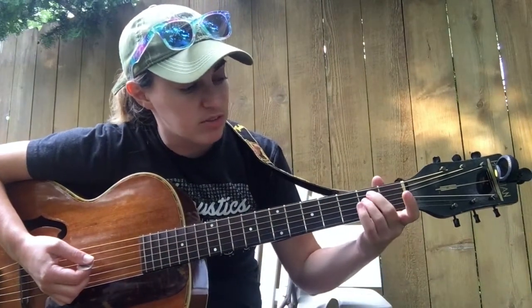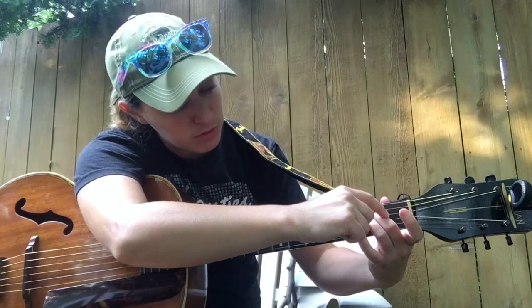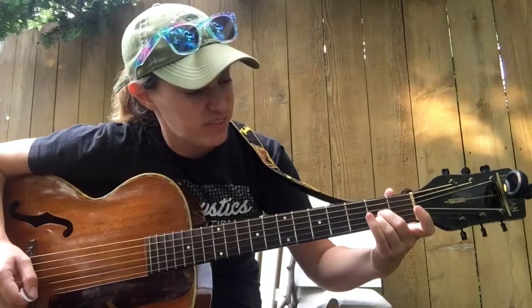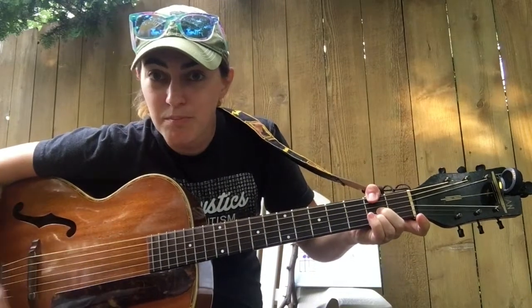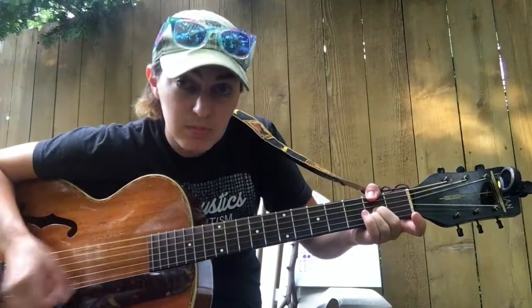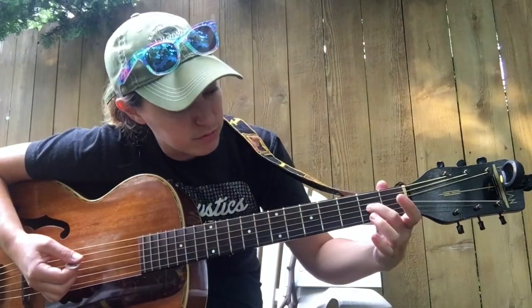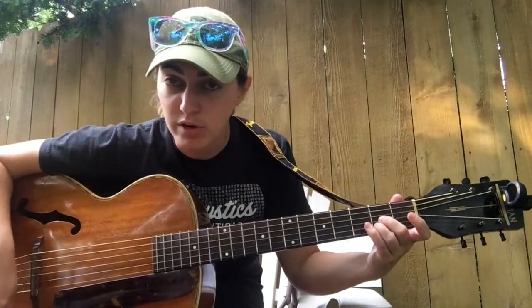Now, how we're going to get to this, go ahead and play your E minor chord. Okay. If you take these two fingers and just move them down two strings, so they're here for E minor, move down two strings, and that gives you your D major 7 chord, okay? And if you really want to get fancy, you could put your thumb on that F sharp. So again, for that D major 7, you're on the 2nd fret of the G and the B strings, okay? So that's an option to play as opposed to the D6/9 over F sharp, right?